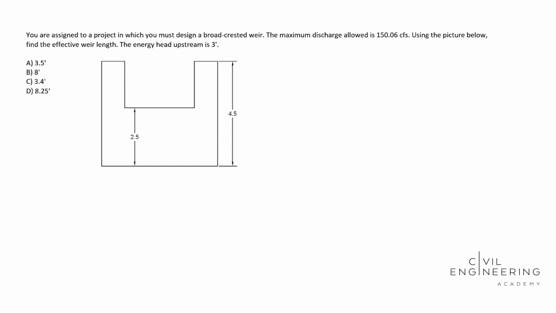We see our four options that are available to us in feet units, and we see our weir with some vertical dimensions. The first trick to this is finding which formula we need to use or we can use. We're going to find that on page 320 in the PE reference handbook.